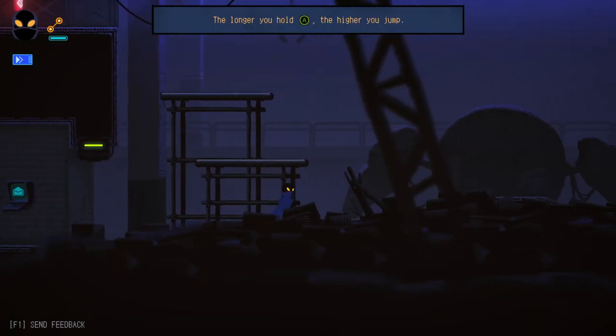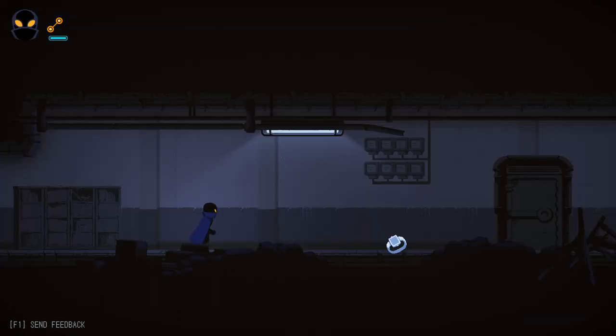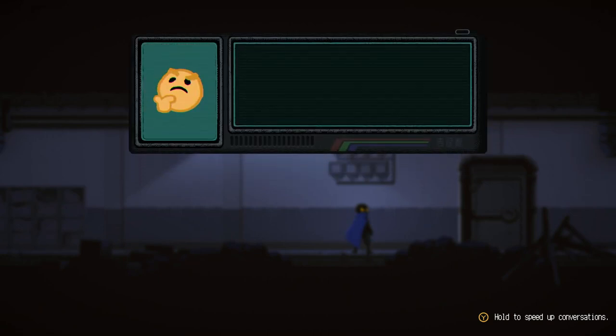Okay. Said something about a jump pack, maybe? Wasn't really paying attention while I was reading. I do that sometimes. I guess the key card's gone. What's this? Hello? Yoink. Obtained navigation. Genius personal mobile terminal, which supports range communications and map navigation. The map, I guess? Hold Y to speed up conversations.